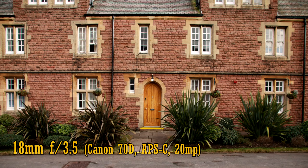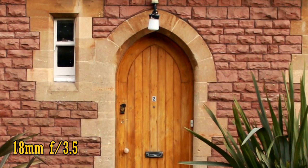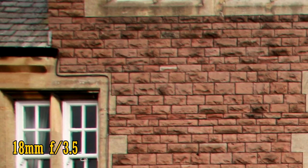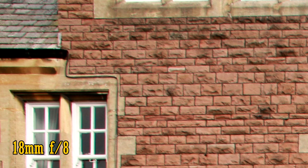Let's move on and look at image quality. I'll be testing the lens on a 20 megapixel Canon 7D. At 18mm and f3.5, the lens is sharp in the middle of the image, with only average contrast levels. As we look into the corners, we see some softness and quite strong chromatic aberration, also known as colour fringing, on contrasting edges — what you'd expect for this kind of lens. Stop the aperture down to f5.6 for a little more brightness and sharpness in those corners, and at f8, the corners are reasonably sharp, although the heavy chromatic aberration does stick around.